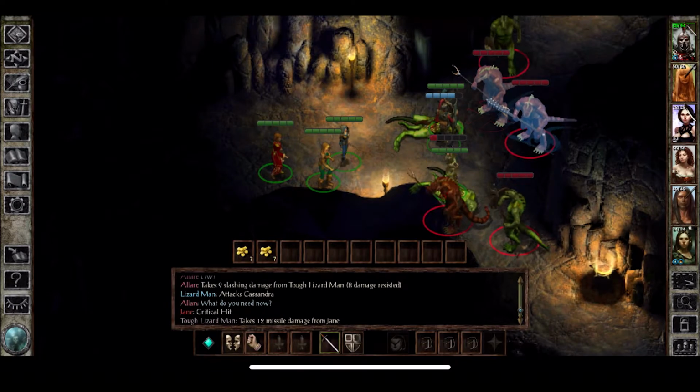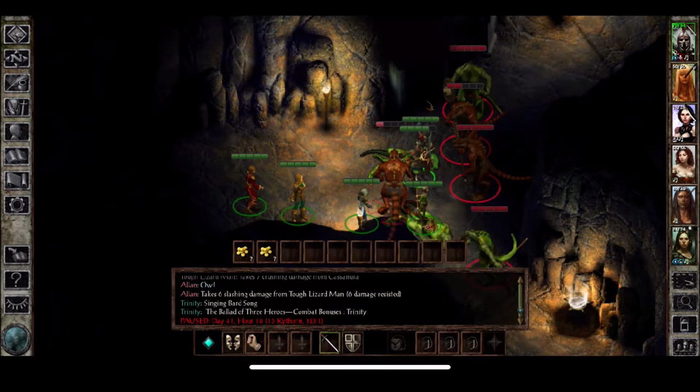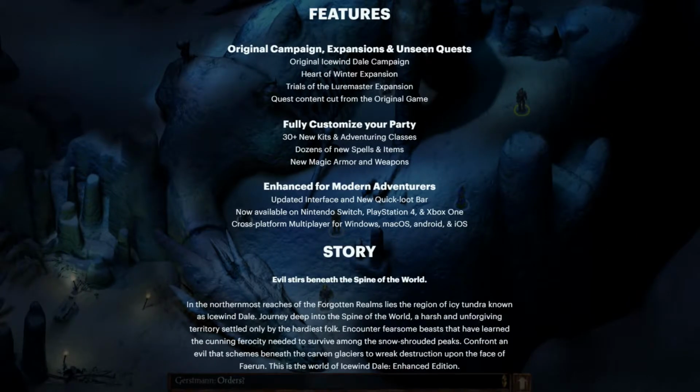Now let's talk about the enhanced edition and in what ways it differs from the old one, because it also has its moments. What's new about it? In general, more content. We have a few new quests, some of which were cut from the original game. New items, a ton of new items, 2 expansions, 31 new classes and kit combinations from Baldur's Gate Enhanced Edition, more spells, multiplayer and the new story mode difficulty.